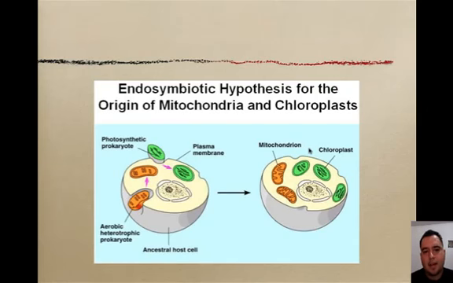And then there's this idea of the endosymbiotic hypothesis for the origin of mitochondria and chloroplast, so the idea of how they came about. So the idea is that you had a host cell, a big bacteria cell, that happened to gobble up these small prokaryotes that were photosynthetic. It gobbled this one up, and it gobbled this one up, and had this relationship where it said, hey, look, I'll take both of you in, and I'll protect you, and you give me food.